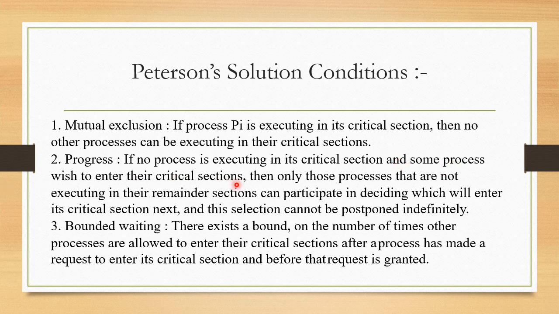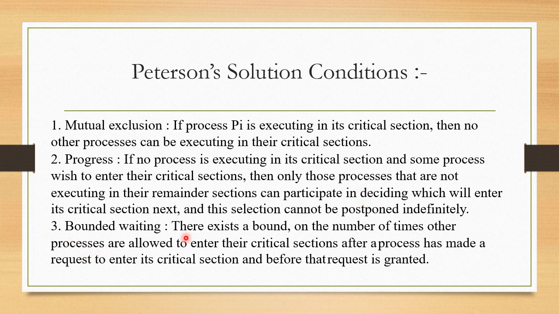that means it makes a request. Then only those processes that are not executing in their remainder sections can participate in deciding which process will enter its critical section next. And this selection cannot be postponed indefinitely. It means you have to take this decision, and all those processes which are not executing in their remainder sections can participate in deciding. All those processes that are in their remainder sections cannot participate in the decision and hence cannot enter the critical section.